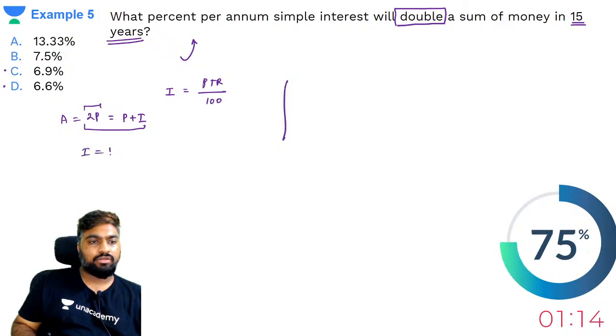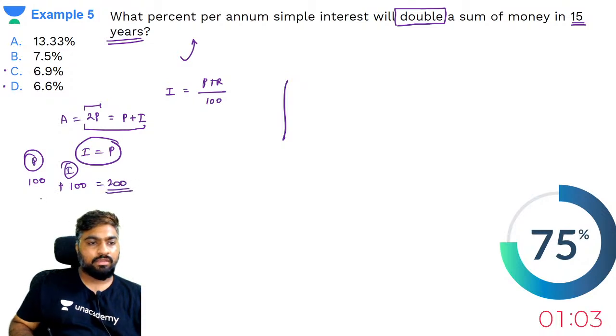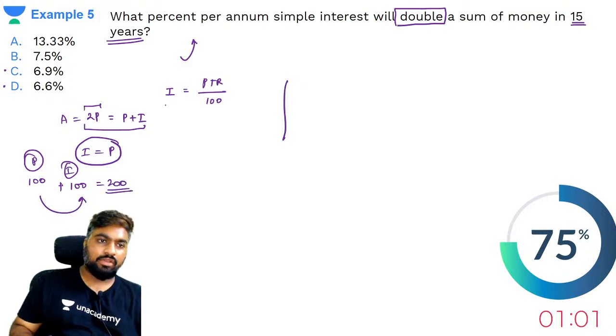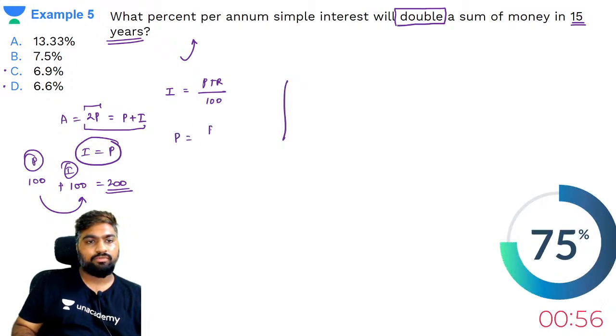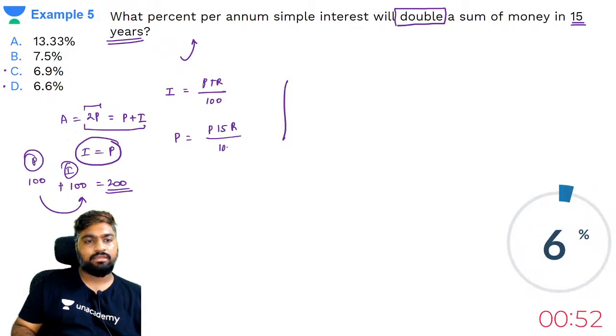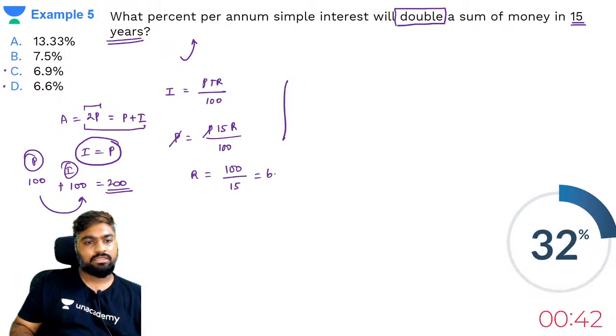I get interest should be equal to the principal amount, yes or no? मतलब मैं अगर 100 रुपीज इन्वेस्ट करूंगा उस पे मेरे को अगर 100 रुपीज का इंटरेस्ट आया तभी तो वो डबल होगा ना अमाउंट, यस। तो if I plug that in here, that interest and principal are equal, principal will be equal to P times T times R by 100, 15 years into R by 100, yes। P cancel हो गया, what will I get? I'll get R is equal to 100 by 15 which is how much?